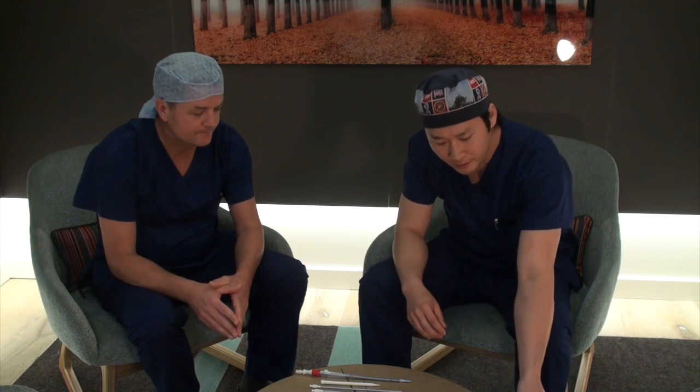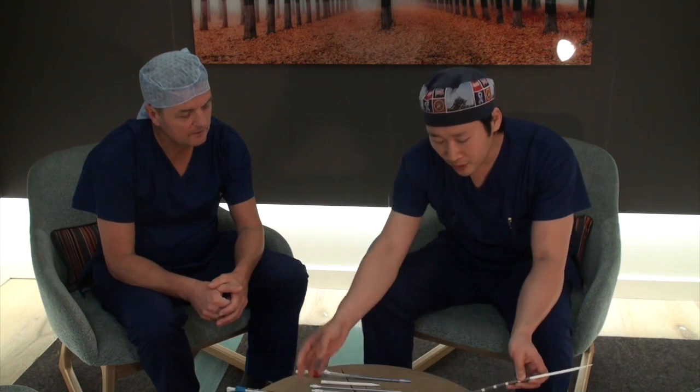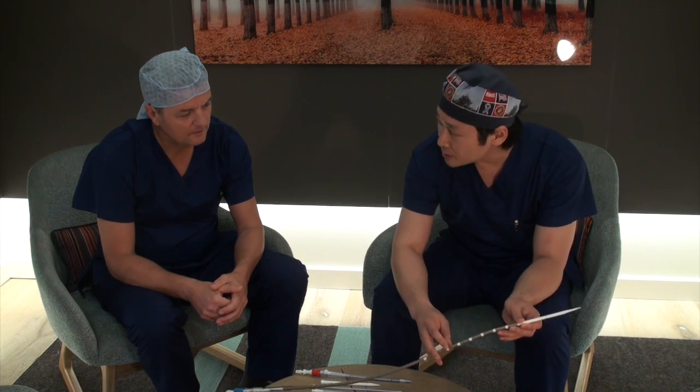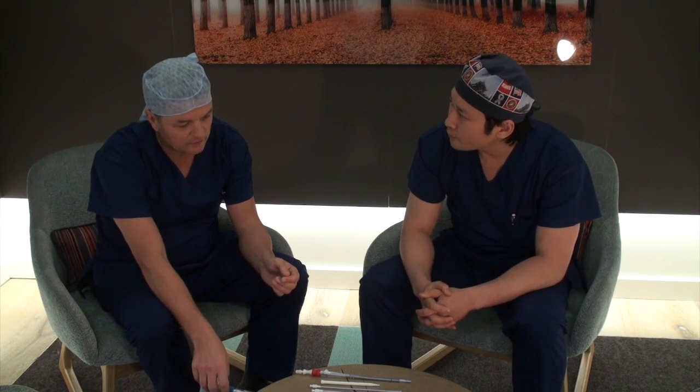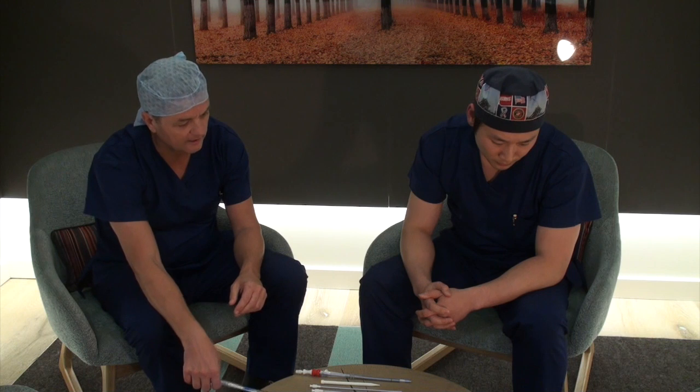When you've passed the guide wire and are trying to feed this multi-stage, multi-perforated femoral venous cannula over it and you encounter resistance, for example at the level of the pelvic rim — first of all, I use dilators for all my venous cannulations. I not only use the cannula over the guide wire; I use all dilators. We also bend the table a little bit. If you feel any resistance, don't progress. Make sure that you don't advance the cannula against any resistance at all.